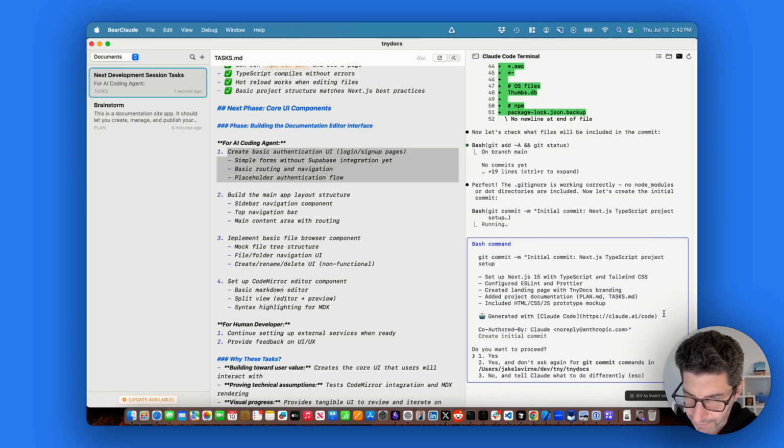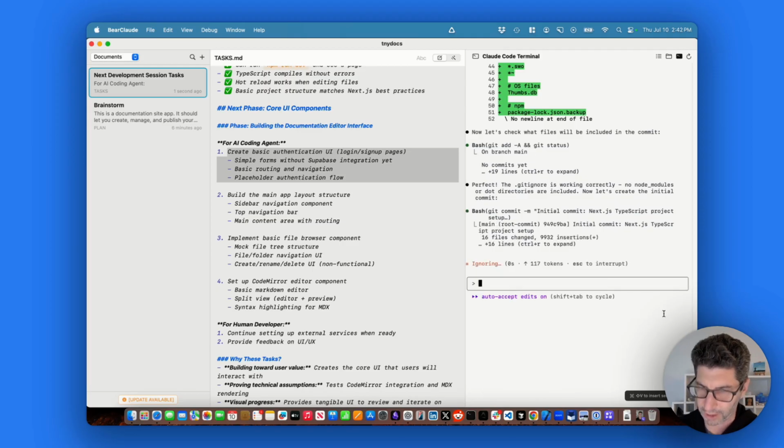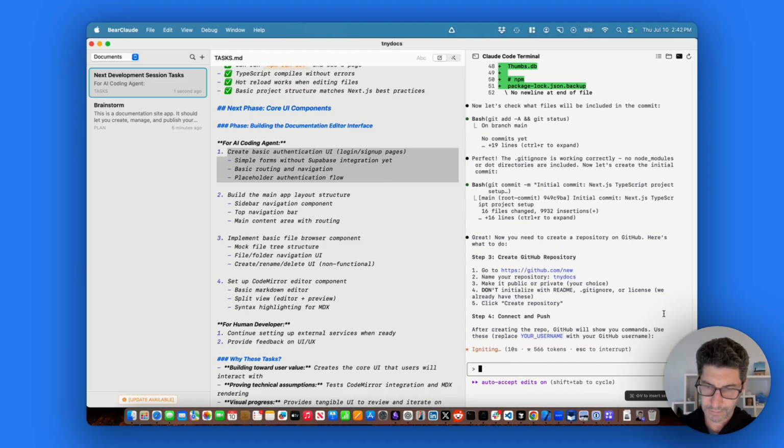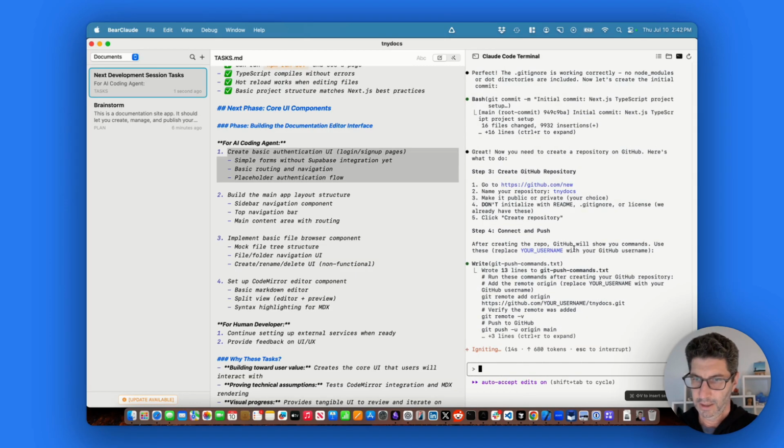So set it all up, configured, created a landing page, project documentation, which we spent the bulk of the time writing, and sure, co-authored by Claude, why not? Okay. Create the repo on Git called TnyDocs.